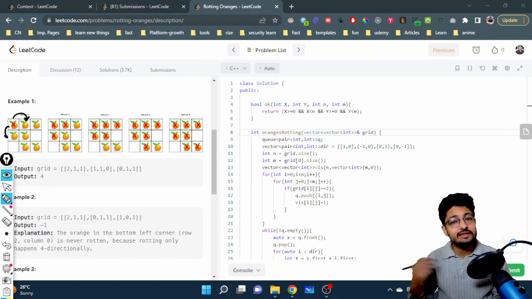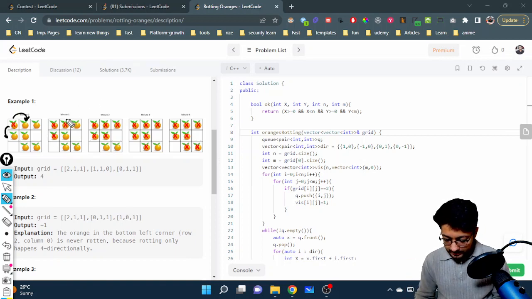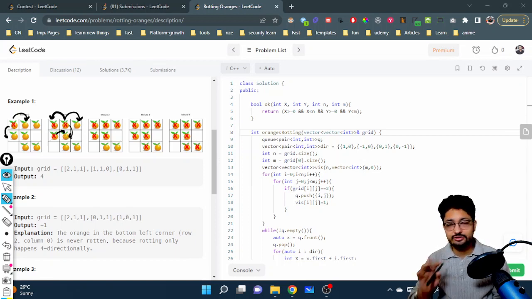Now these three will eventually transfer their disease to all the adjacent ones. So this will transfer to this. This is already rotten, so it will not affect this. There is no upper one, this one lower one. This will again transfer to this. Again, all the four directions, you can just assume. Now in this direction, only this is in contact and this is in contact. So these two will again become rotten in the next minute.